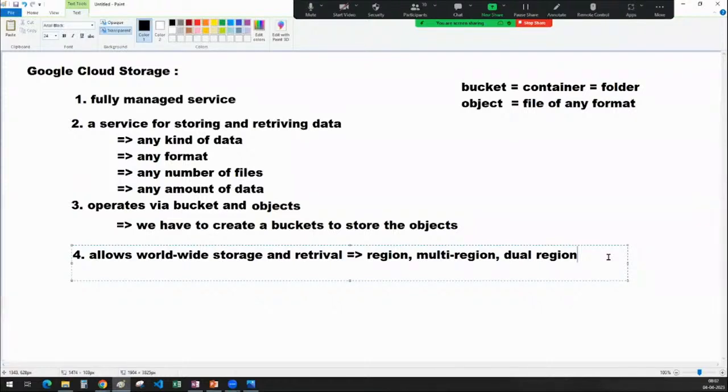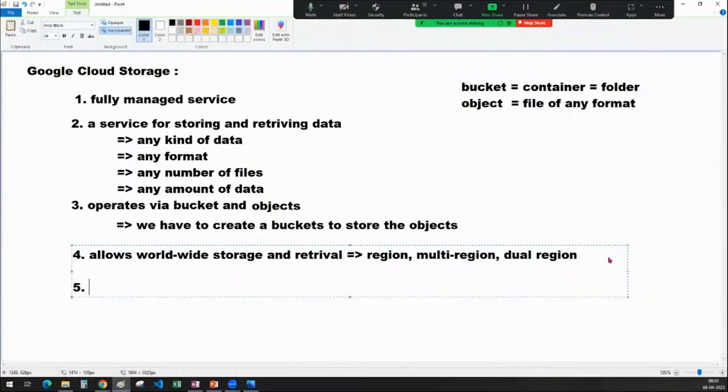What is the main intention of having a regional storage, multi-regional storage and dual region storage? Because there is a difference between them, there are advantages also, and there is a difference in terms of cost also. You can look at it, guys. If I go to the region, the cost will be a little lesser. When I say dual region, the cost will be a little higher. If I go to a multi-region, the cost will be a little more higher. And we will see tomorrow the main difference, why it is so. That is one thing that we will see tomorrow, guys.